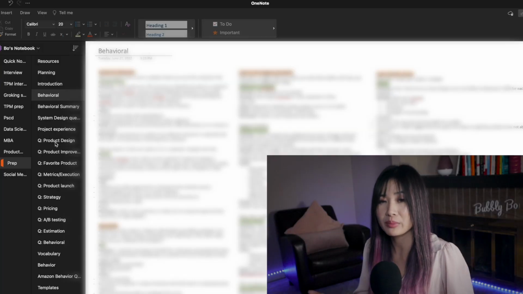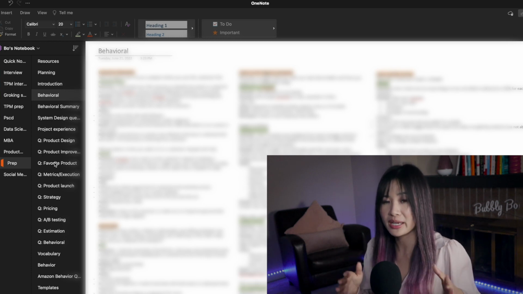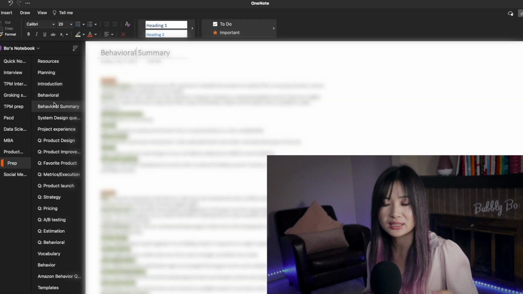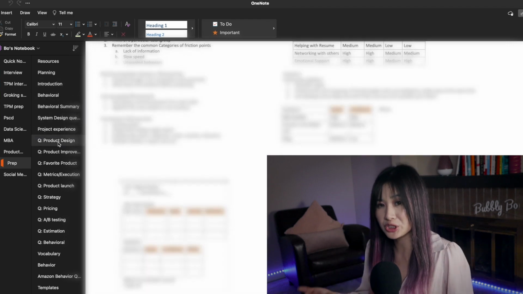So here is one last tip for anyone who's interviewing remotely. You can actually prep a cheat sheet before your interview using this framework. When I prep for an interview, I like to use OneNote because it can fit more in one page and I can set up different pages for each topic, introduction, behavioral, product sense, and etc. And it's easy to switch around.